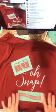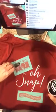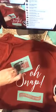There we go. Gonna grab my black for the camera. Now, usually black is my favorite ink. I just love the way it covers. And now that I say that, let's hope that it does perfect while I'm doing it, right? The camera has a lot of silk screen area, so I'm hoping that the black will show up nicely on this red.